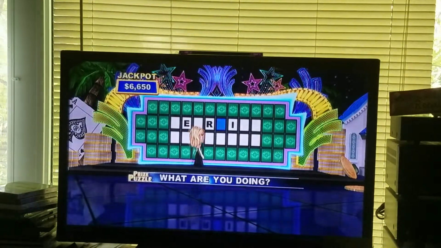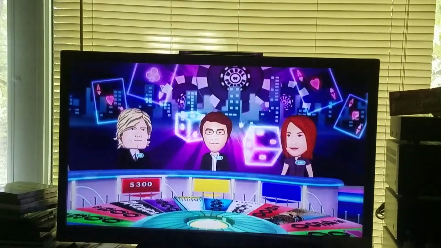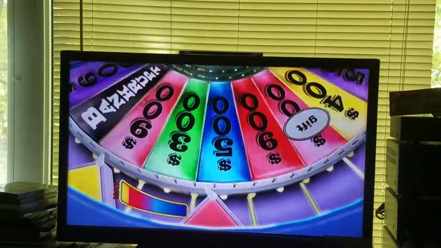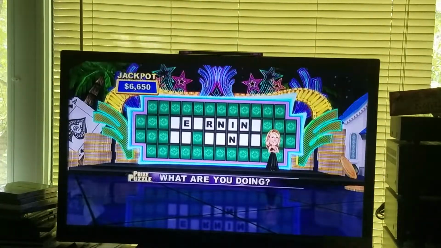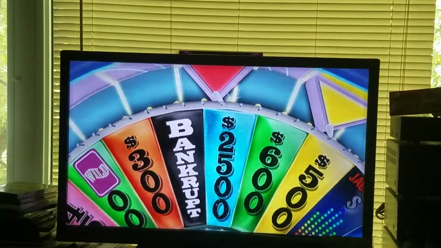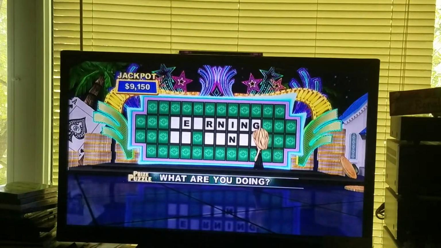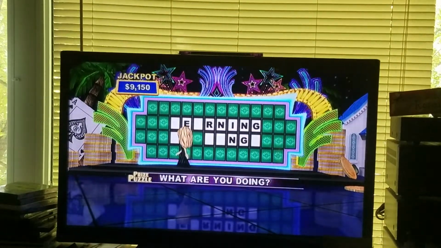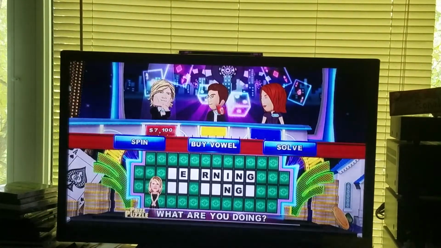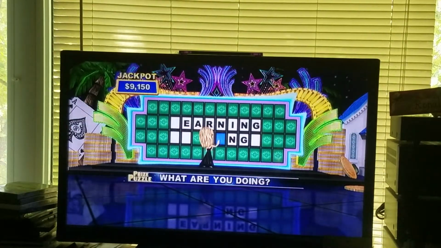$600. You got it. You knew that was gonna happen. Learning something. We're learning something. Oh boy! There are two. Two! Jeez! Woo! Money bags me over here, huh? Yep, we got two letters for you. Let's get those up there.